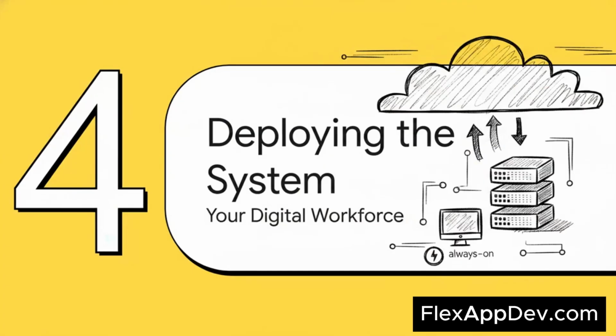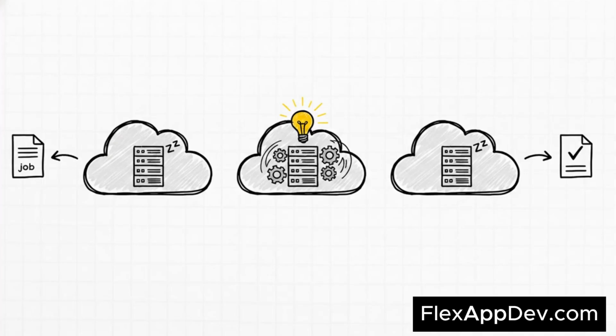All right, now for the final step, deployment. This is how you take the automation from just a test running on your computer to a live system that's always on and ready to work for you, right from the cloud. You see, to run 24/7, this system can't just live on your laptop. It has to be in the cloud. But you don't need a huge server running all the time. Services like Modal let you basically rent a computer in the cloud that only turns on when a job comes in, does the work, and then shuts right back down. It's incredibly efficient and super cost-effective.